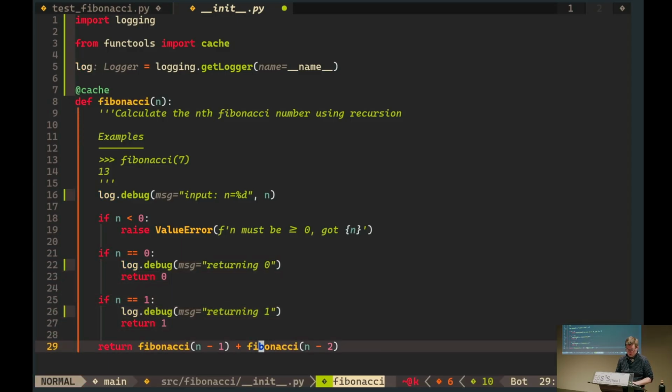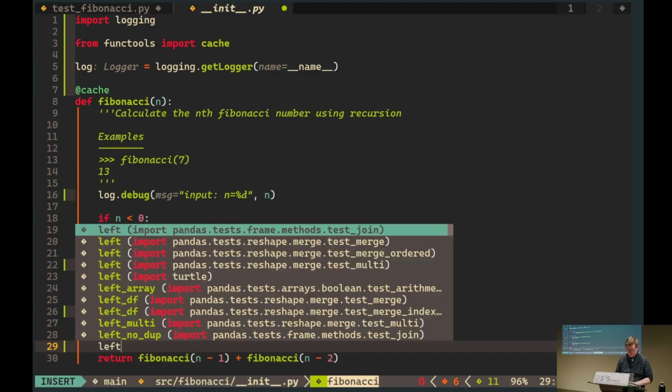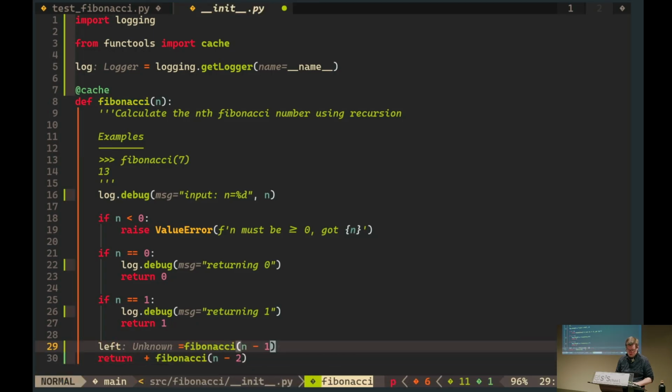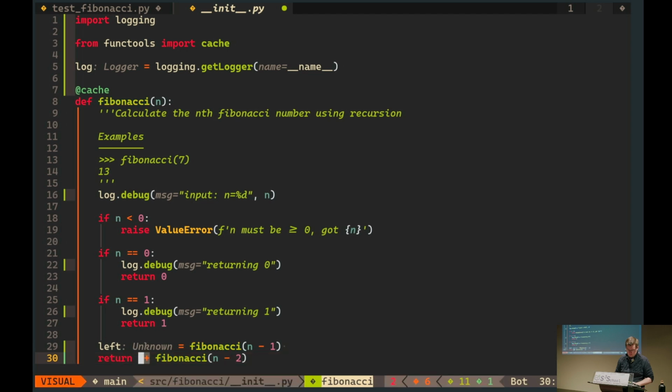Here you can say again, returning 0, returning 1. And maybe you change your code a little. Maybe you say the left side is this. The right side is this. And then you log.